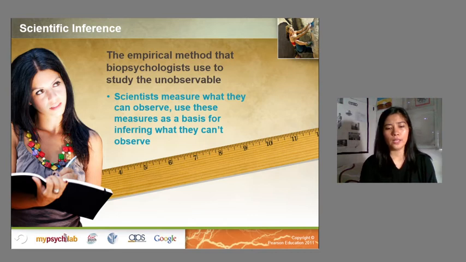So brain activity is not directly observable. We cannot really see the neurons firing or neurochemicals being released from neurons. This situation is not really different from other sciences, just like physics. We can't directly observe gravity. We cannot see evaporation in chemistry. So the effects of the processes are observable, but not the processes themselves. So what we can do is infer.